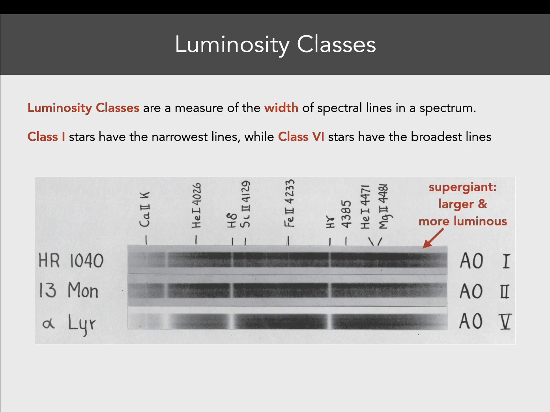So again, if we go back to the sample spectra, we see that this top spectra is from a supergiant star. It's physically larger and more luminous than the star from this bottom spectra. This is a main sequence star. It's a dwarf star, and it is smaller and less luminous than the one at the top. Notice that all three of these stars have the same spectral class and thus the same temperature. But they have different luminosity classes, which means they have different radii.